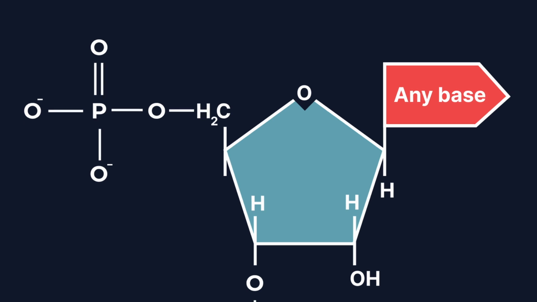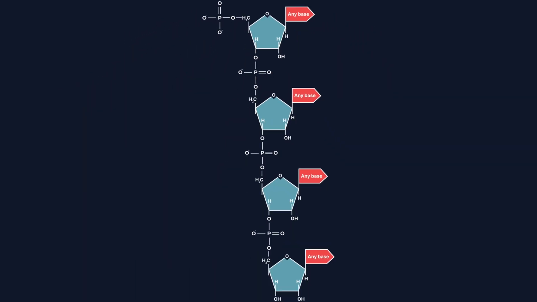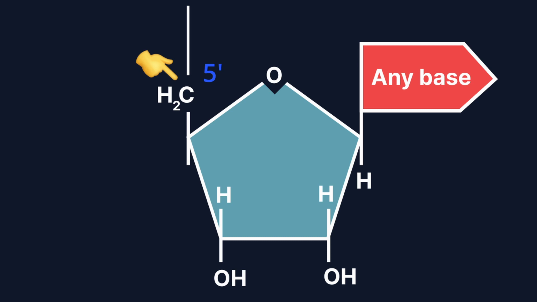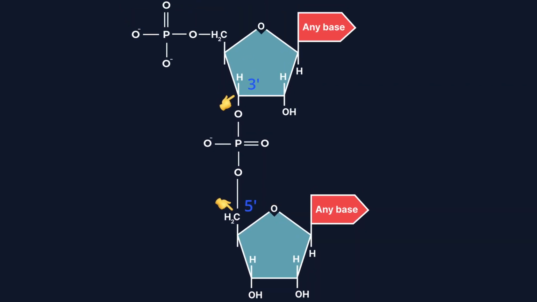A DNA is formed when multiple nucleotides combine together. So we have a pentose sugar, a base, and a phosphoric acid. Two nucleotides will combine in this manner. The fifth position carbon will have a link with the third position carbon of the other nucleotide. So as you can see, both of these nucleotides are now linked and they are called a dinucleotide, because di means two. So two nucleotides are joined together. So this is how a dinucleotide is formed.